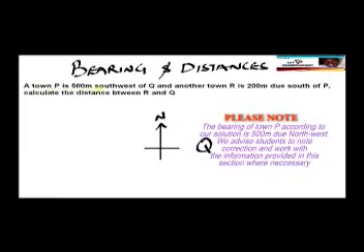A town P is 500 meters southwest of Q, so we're looking at a point on the southwest of Q. Southwest of Q is just about this point, and remember it's 45 degrees from each side. So this is it, and I have another cardinal point here, P rather. So this is P, and this is the southwest. How do you know it's the southwest? Because it's at an angle of 45 degrees from either end, either from this end or from this end. It's also 45.